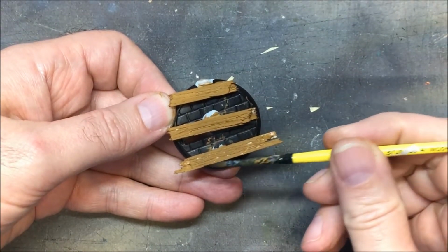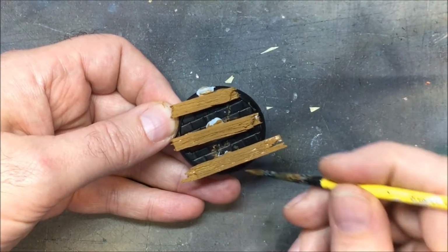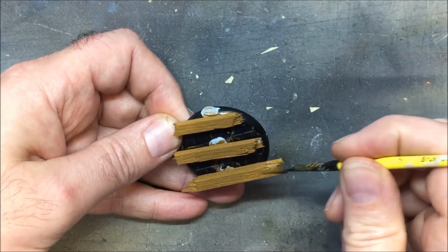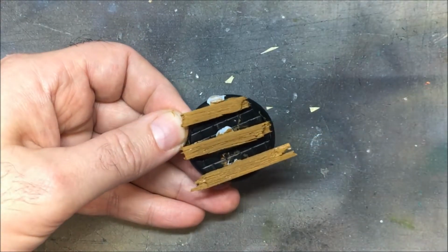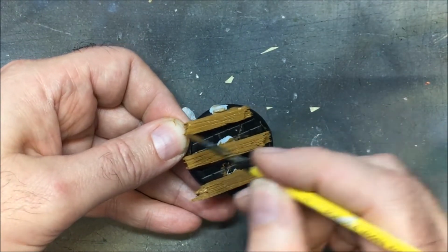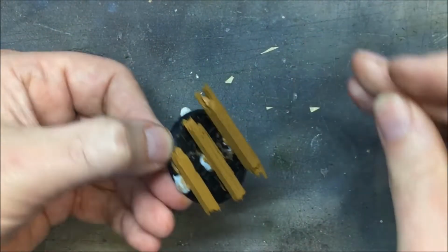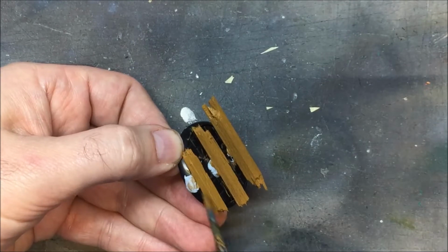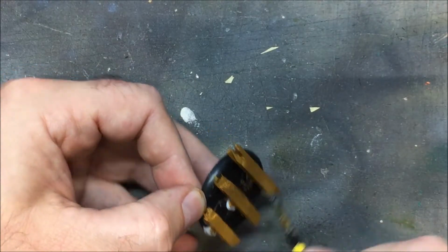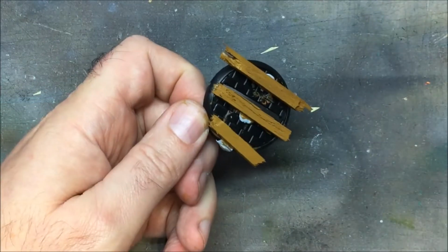So it's the first coat on, you can see little patches where I've missed, so I'm just going to do a second coat to cover all those bits, so it doesn't look as patchy. A nice even coverage is what we're after. Make sure you're getting all the other bits as well. It's not looking too bad from this side. Happy.